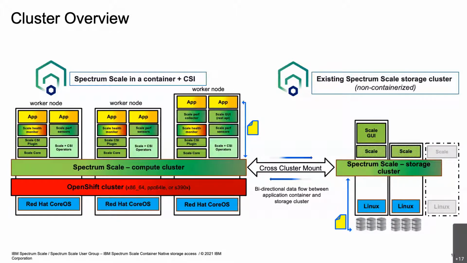But for every eligible worker node, you get one Spectrum Scale pod, which is your Spectrum Scale node in the cluster. We have the core pods, we have 2 perfmon pods, or the PM collector, and then also 1 GUI pod. We also have the CSI pods running, and that's how the applications running on your OpenShift cluster access your Spectrum Scale cluster. We have a cross-cluster mount to our backend classic Spectrum Scale storage cluster, and that's where your backend storage is. So once you're remotely mounted from your client cluster, your CNSA cluster, to your storage cluster, that's where your backend data will reside.